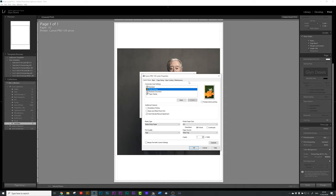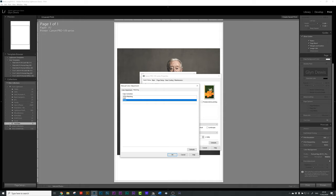And you've got to do this every time to make sure that the settings haven't reset. Always, always check on this. So, yep, we can see photo printing is what we're set to. The color intensity manual adjustment here has got a tick in it, but let's double click on the wording to bring up the dialog box and go to the matching section where it says color correction. And you can see here it says none, which is exactly what we want, because we only want to be influencing the print by the actual paper profile we've created.